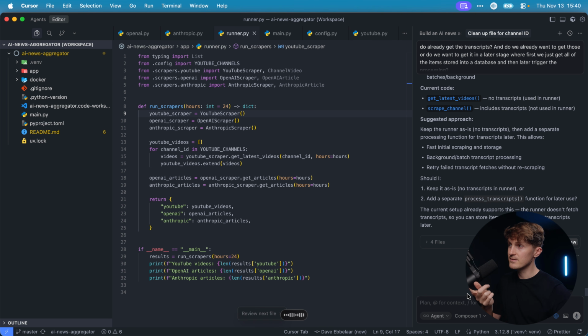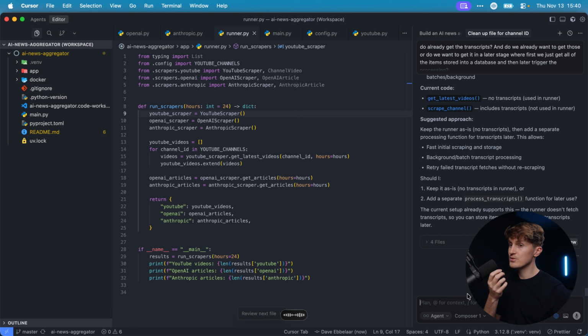Make sure to create an example.env kind of file for that. And also in the app folder, create a database folder where we are going to create the SQLAlchemy database models. And then we create a single script called create tables to initialize all of the tables.